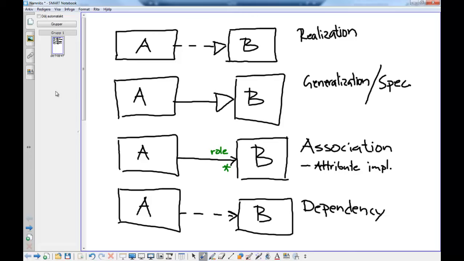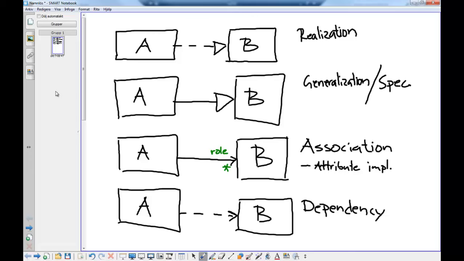So 4 arrows, quite clearly distinguished in the implementation. This should not be that much of a problem. The mistakes that are made are that I kind of mess up realization with dependency, and add the closed arrowhead instead of the open arrowhead, and then the diagram changes meaning quite quickly.